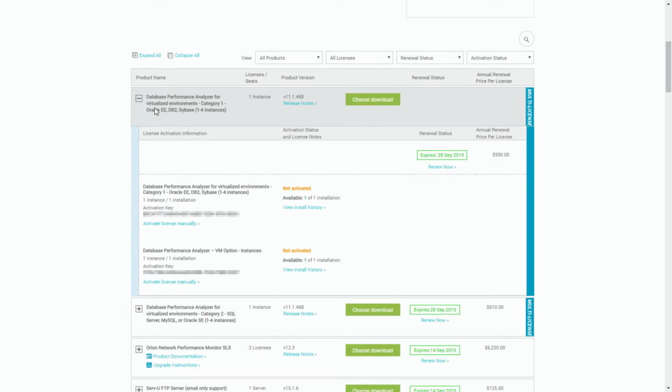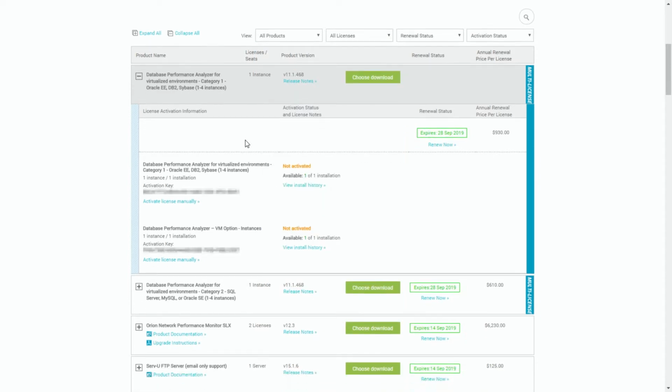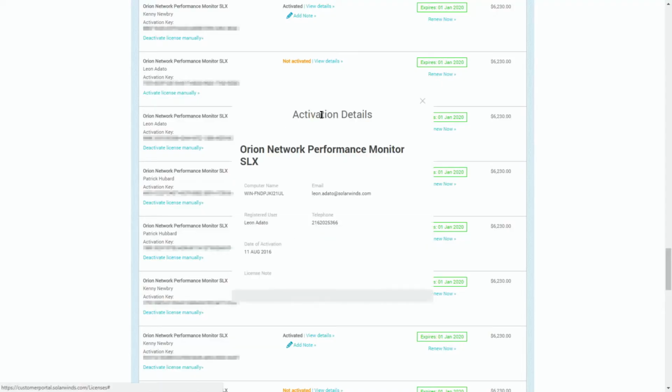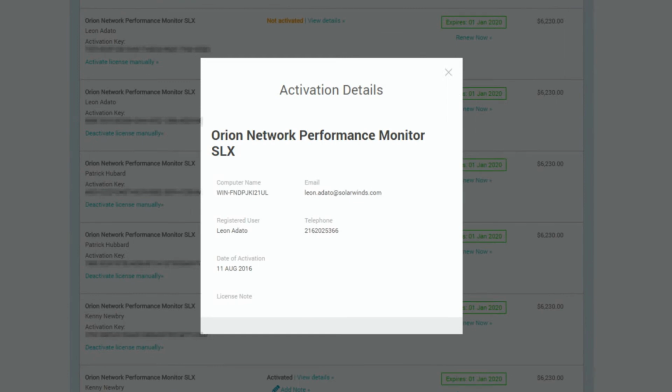and then scroll down, and this tells you all the products that you have. We actually have all of them. I know that shouldn't be a surprise to anybody. We've got all the licenses here, and then it tells you when something was installed. And it can tell you when it was installed because it knows the license key was activated. So when you look at the view details, we can actually see the activation. And so what happens there is it gives you a great kind of anomaly of things, right? It tells you if you have the computer name, it tells you when it was actually installed and by who.